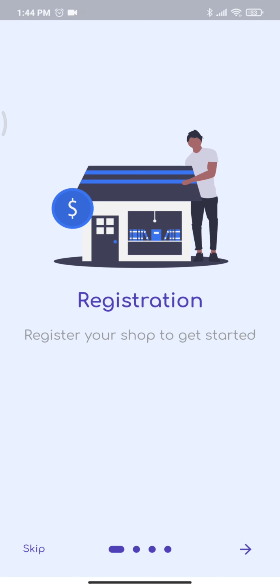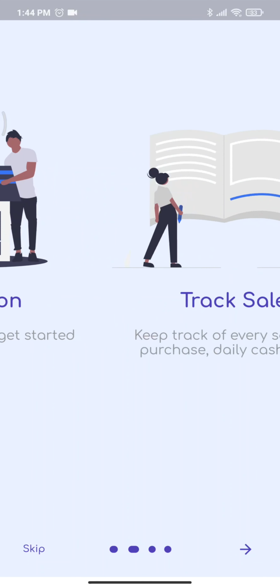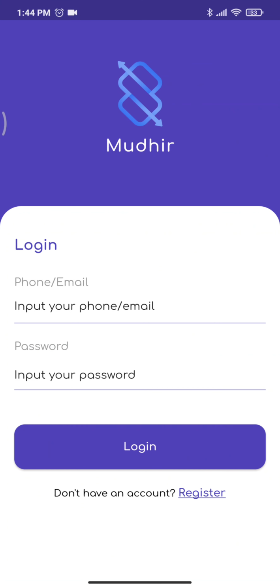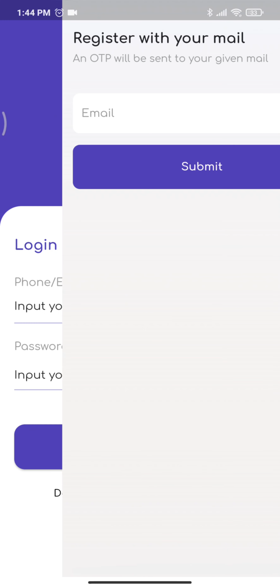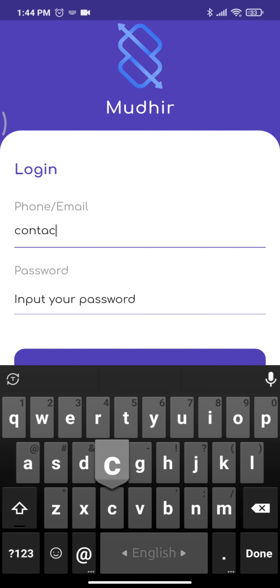After opening the app for the very first time, some introduction screens will arise. You can go through them or just simply skip them. After that, the login page will pop up. If you are new to the app, you have to sign up first. To sign up, just put in your email address, then you will get an OTP in your mail inbox and you can sign up to the app. And if you are already signed up, just log in to the app.